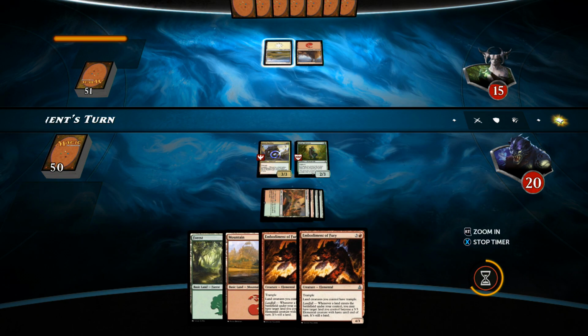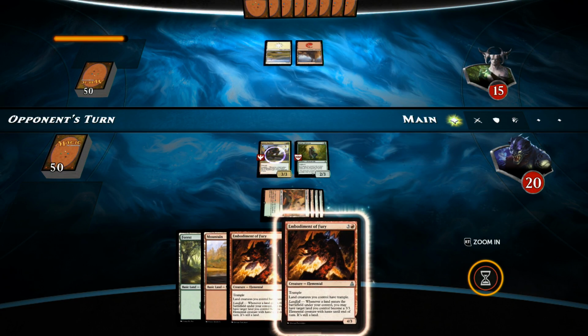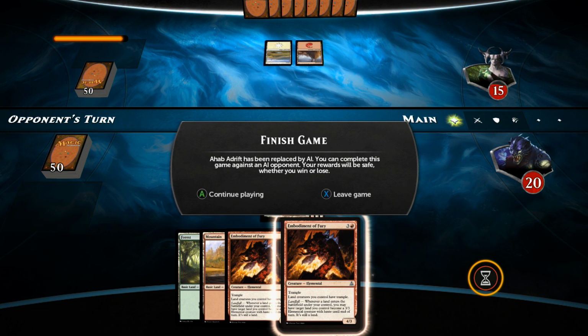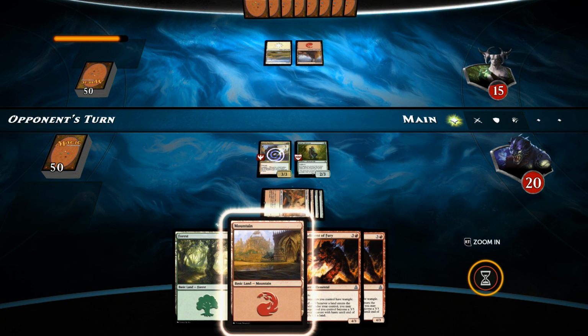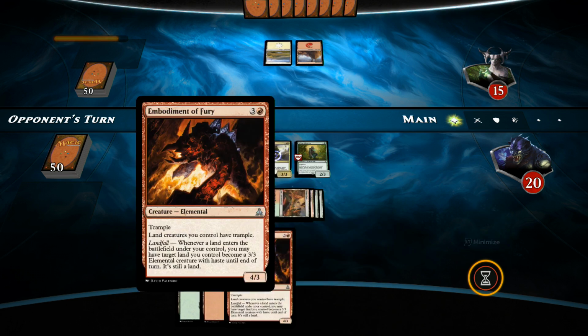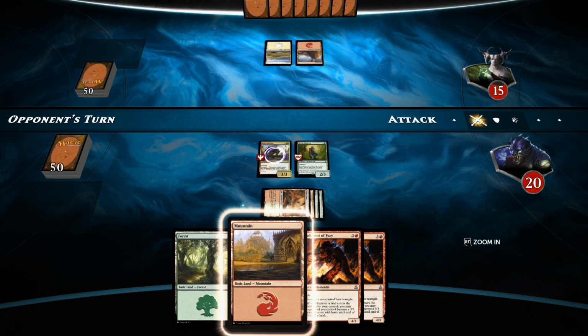If you're not under any pressure at all, this guy is like the best 4-drop you can play because it just gets so huge. We're gonna continue playing because I'm not wasting my rank 40 and I'm not wasting my video on that. You know, guys, you want to see me play Embodiment of Fury and then play land, right? I know you do. Host being migrated, but yeah, he didn't pick up land.